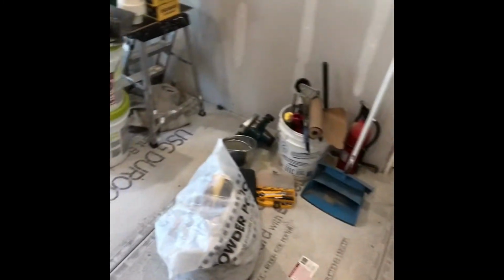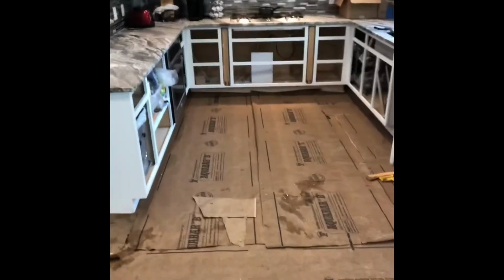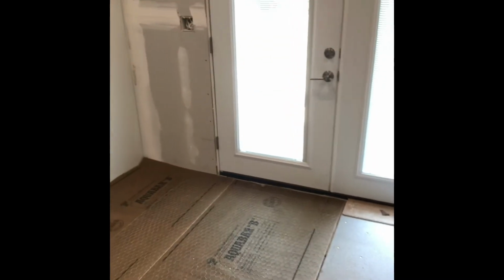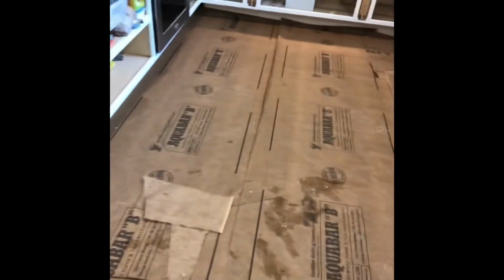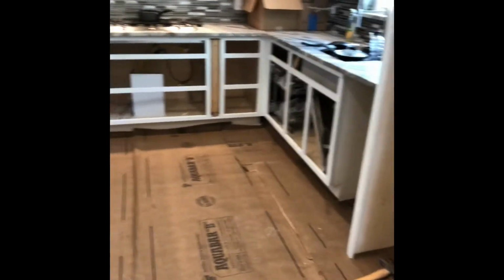So what we're gonna do is we put the Durock down here because this floor was hard and real flat because I built that myself. The floor, the existing house is out of level, so I need to float it, start level flush with the Hardie or the Durock, and then screed the mortar, dry pack it all around those cabinets, get it nice and flat, so right at the refrigerator sits flat.